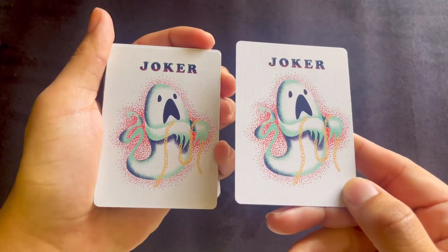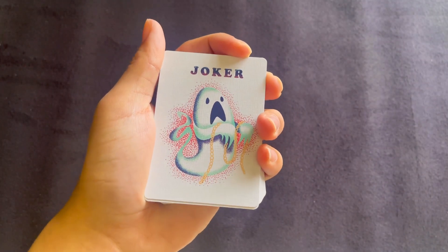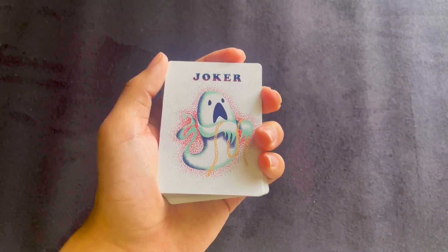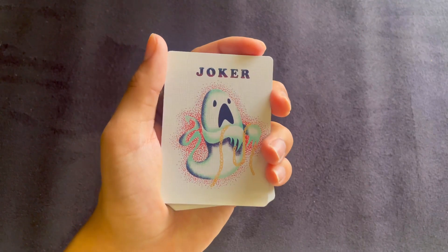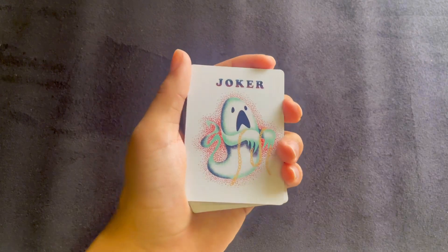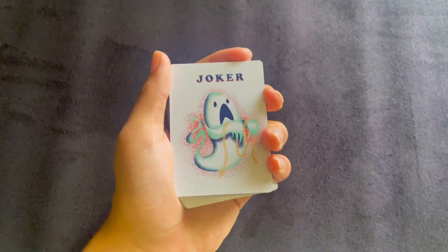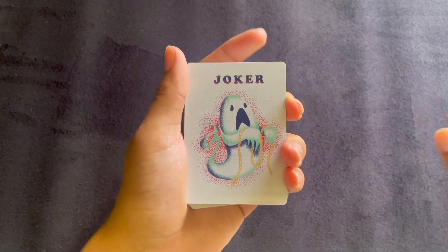One of the reasons I love this deck is because the face cards are representations of classic horror monsters or classic horror villains. To avoid copyright they're not exactly these characters, but they resemble them enough that you can guess. I play a guessing game with friends whenever we're playing with these cards to see if they can figure out every single horror creature or horror character. I figured it'd be fun to do that now with you the audience — I'll give you a few seconds to figure it out and then I will spoil it.